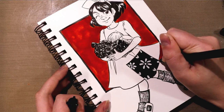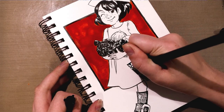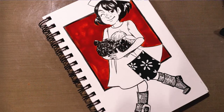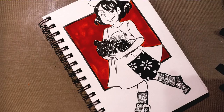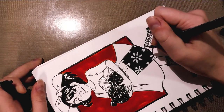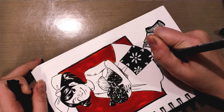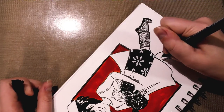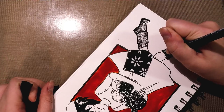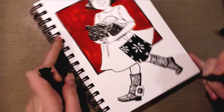I'm tightening up those hearts and flowers that I did earlier because the Signo's dried now. It takes a couple of minutes. You can really turn it into a muddy mess if you try to go in too early and fix things. So it takes a degree of patience and trust in yourself that you're going to go back and fix things. Although, if it doesn't bother you at the end, maybe it wasn't such a problem after all.